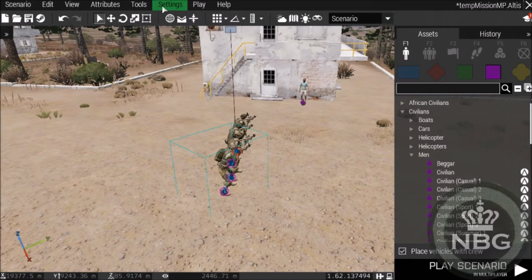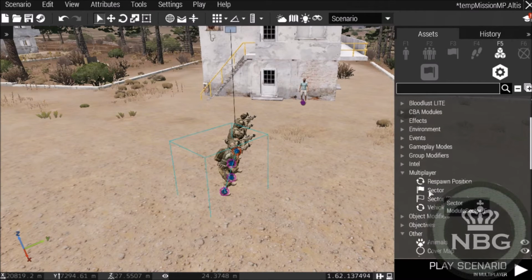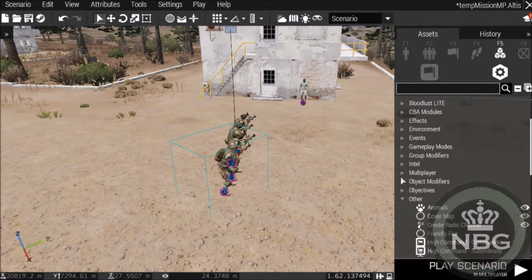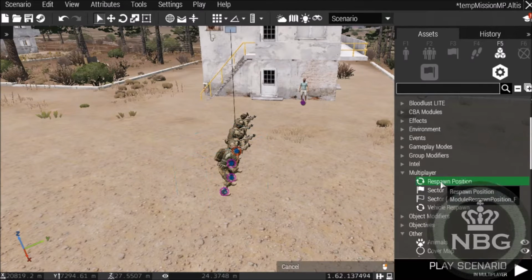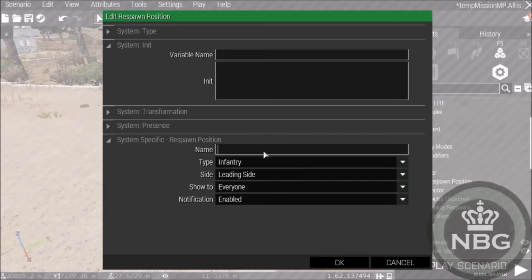If you want to use it as a mission, you need a respawn point. So that will be the next thing you do. You go to F5 on your keyboard, or press this system modules, and then you go to multiplayer down here. There is one called respawn position. Put that in. You can double click on it. Give it the name you want. This is Nordic Battlegroup, so I will call it NBG base.